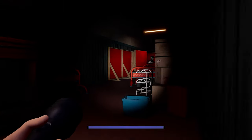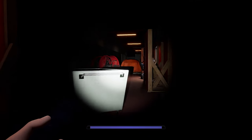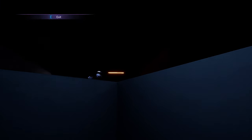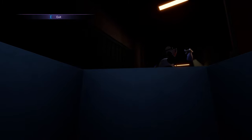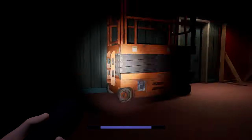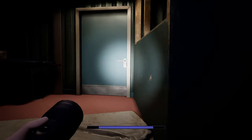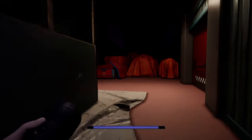Okay, this robot's moving down. Hop in this hiding spot, wait for him to go. You actually don't really need to look at your cameras that much, you just watch the robots themselves. And we got one more robot. And we need to wait for him to pass. Sup, dude. Hop out. Bam, easy as pie.